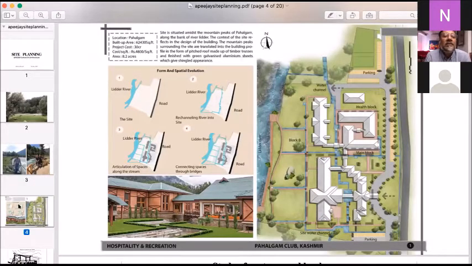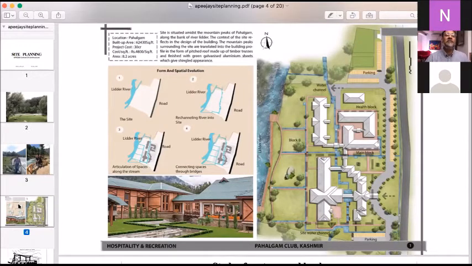Now you see on the left, the sheet which is having the form and the spatial evolution, the concept, what we call. So the first thing, like I said, topography, because it existed, we had to take care of the river sloping, the land sloping towards the river, and also the land sloping downwards according to the flow of the river. So there was almost a 3-meter slope on either side, both the sides. You can imagine from the road on the right till the river on the left, the road sloped about 3 meters, and even vertically from the north to south, there was slope downwards towards the south about 3 meters.